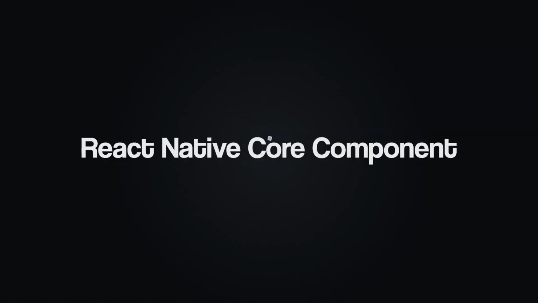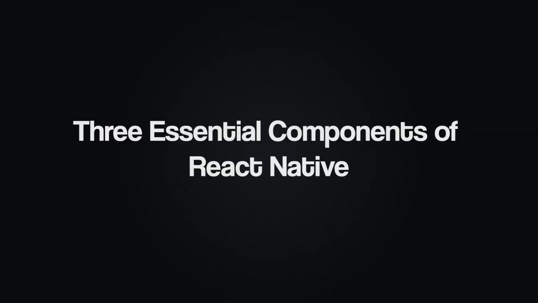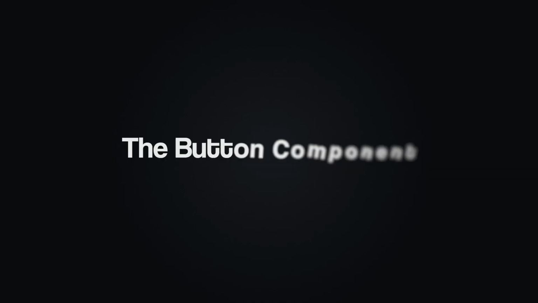Hi everyone, welcome back to the next video of the series React Native Core Component, and in today's video we are going to break down three essential components of React Native. First is button, second is touchable opacity, and third is pressable. So let's start with the simplest one, the button component.